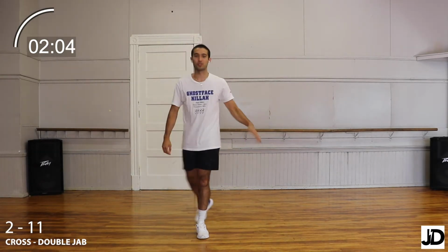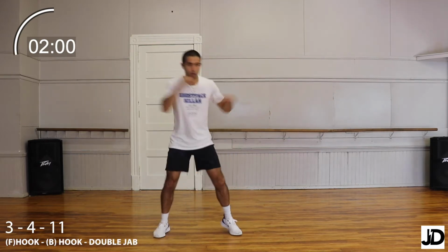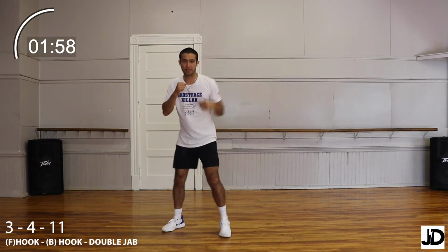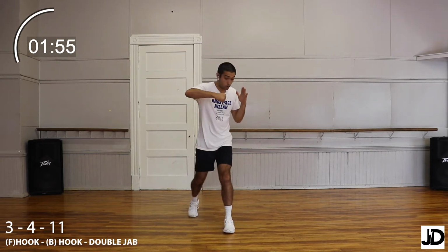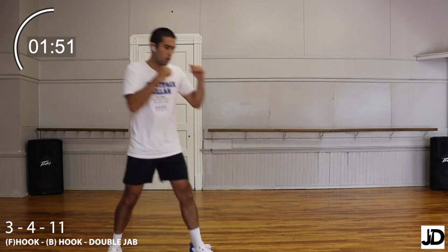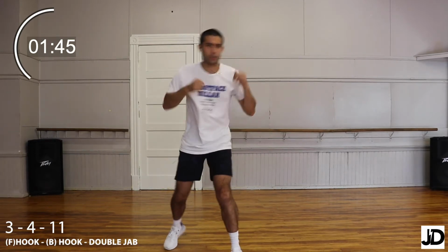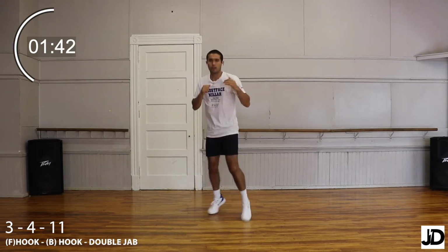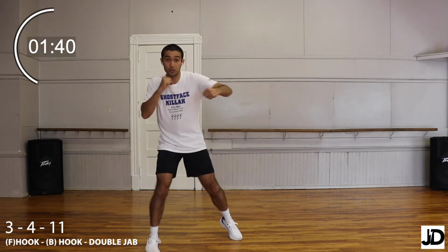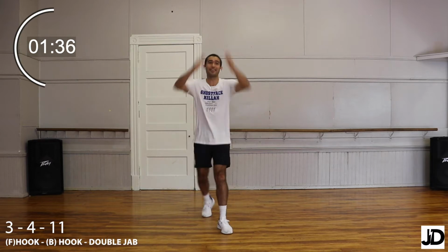Squat. I want to see two hooks, followed by two jabs. Check me out. Front hook, back hook, two jabs, let's go. 3, 4, two jabs at the end. Rotate, rotate, followed by two jabs. Hook, hook, jab, jab. Can I turn on the fan? Rotate, rotate, so use your hips. Then followed by two jabs at the end.